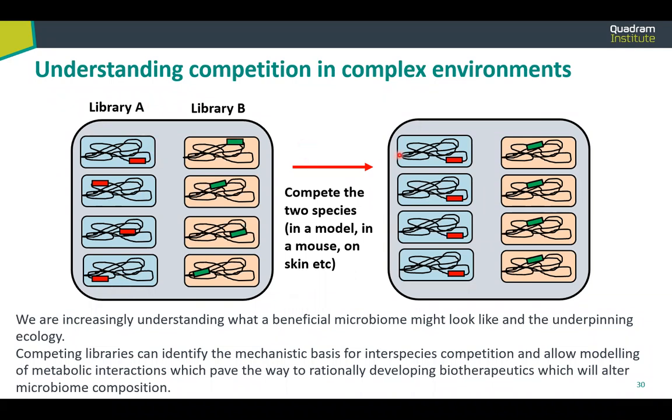And then you grow these two strains together, and you find that this insert here has proliferated. And so this insert is very, very beneficial. So you would know that the gene that's being affected there gives you a basis for understanding competition of this strain versus the other one, and the same for this one. So we can compete libraries against each other, and this begins to help to really rapidly understand the mechanistic basis for competition and interaction, actually not even just necessarily competition, so some of the beneficial interactions that you might be interested in between gut microbiome species. So TraDIS can give you a huge head start in understanding these competitions between species. So that's again something that we've been working on.